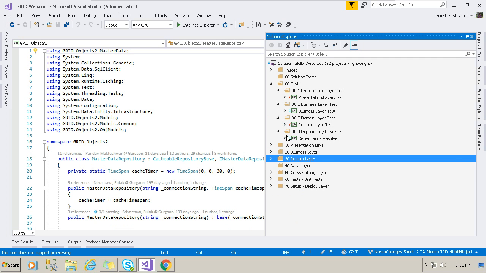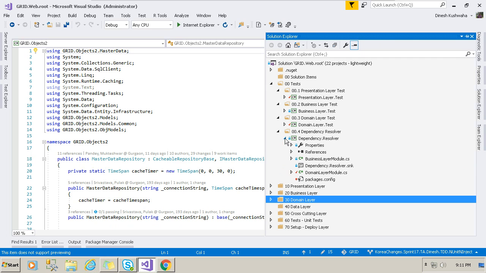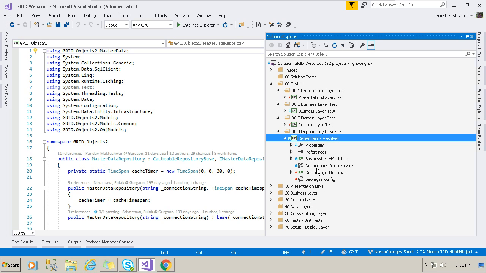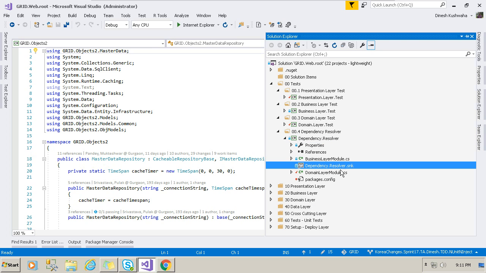Let me show you something before going into the domain layer test project. Let me first show you the Ninject modules by which I am resolving the objects. Basically I signed it with a default, you can say a dummy SNK file, so that if it is required later on then we can make it possible.